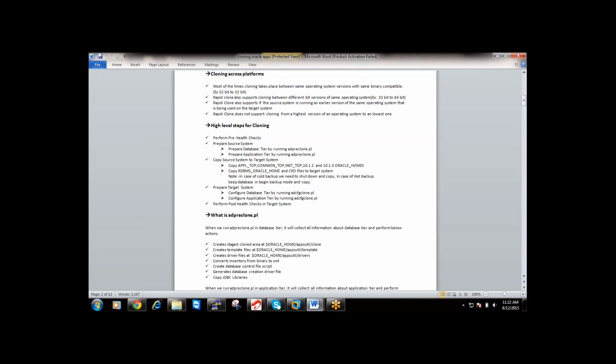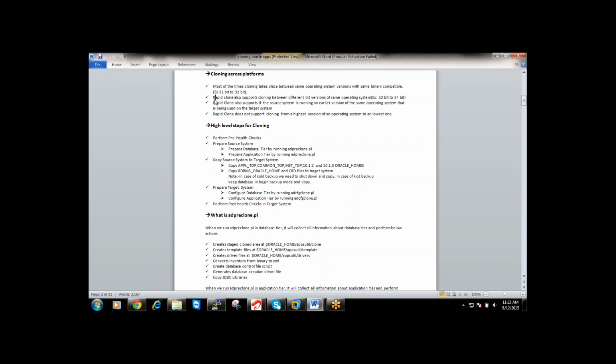Because the application is general files, it is a general files kind of thing. When it is supporting here, I'm sure it will support 32 to 64 or vice versa. So when we say cloning, we are doing the database, you are talking, right, Aslam? But how will rapid clone know how to do the clone? That will come. That is the important thing.